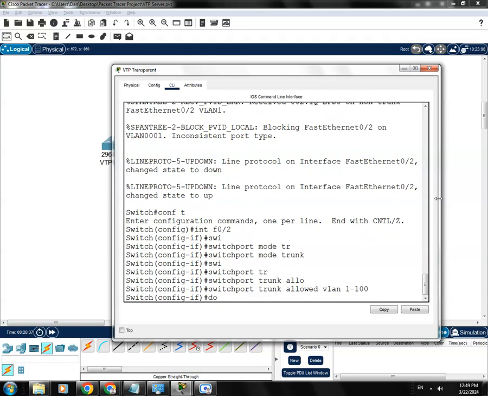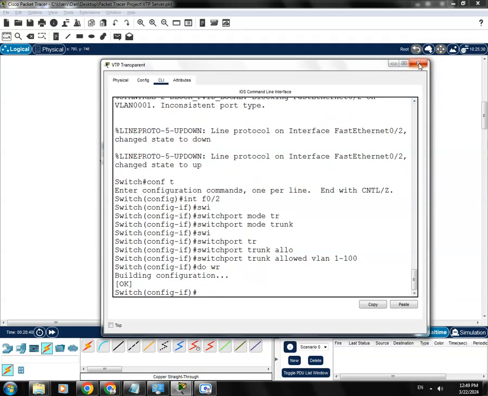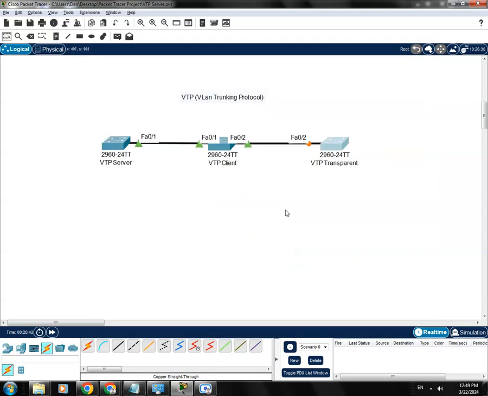Let me save the configuration, and I'll close this. Let's fast forward the time so that this will turn green. There you go.